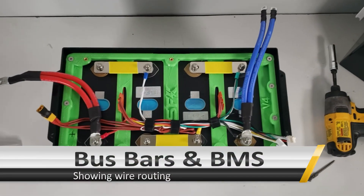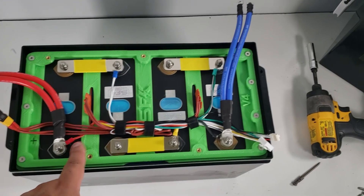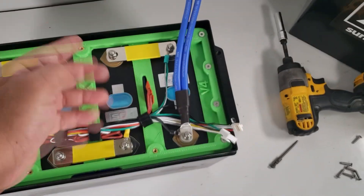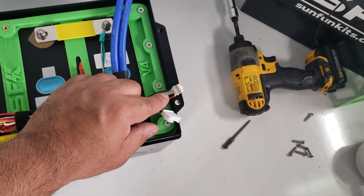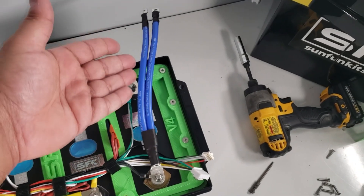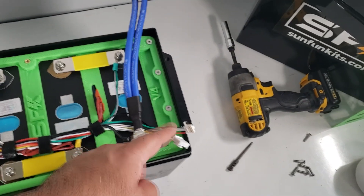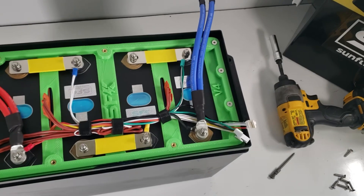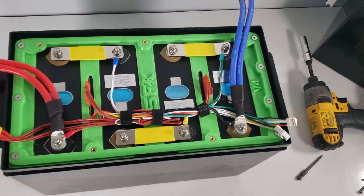Before we put on the BMS balancer plate, we have our lugs mounted with the positive here, the combination harness — which is the active balancer and the standard balancer all in one — and block nuts on all torqued properly. We have the active balancer and the main BMS coming to the same side, and we've got the heating port coming to the left side. Split negative goes to the BMS here. Next we'll put on the active balancer plate. Make sure to use a voltmeter to check — this is extremely important. The final total voltage should be around 12V, and you should have 3.3V, 6.6V, and 9.9V on each of your terminals. As long as that checks out, you should be able to complete the rest of the build.